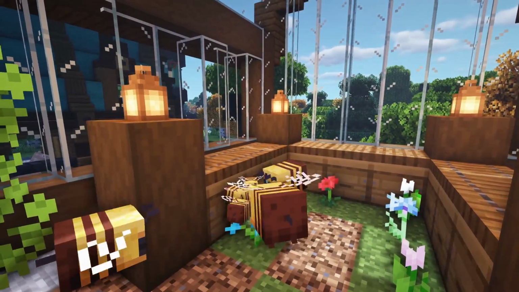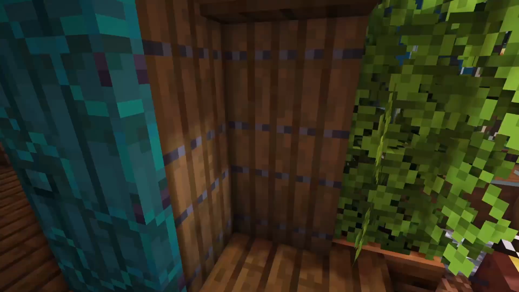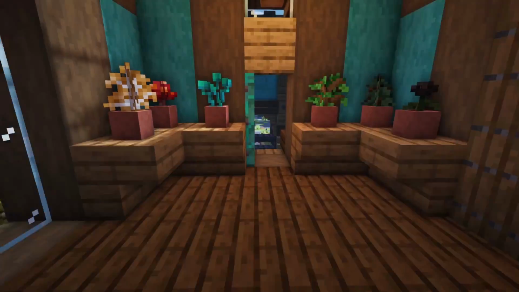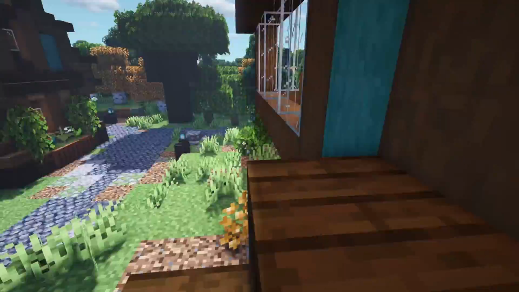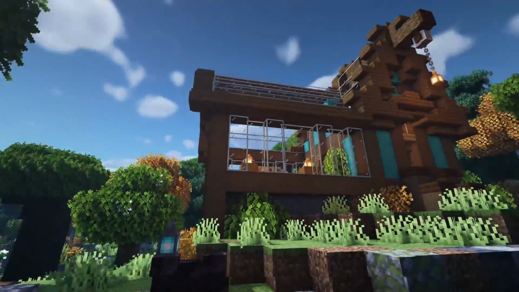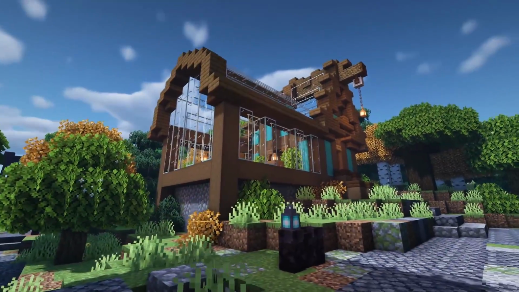So this is technically an atrium, right? Did we call it? Is that what it's called? I think so. But we got our bees here in this side, and we got our plants over here on this end. This has to be one of my top three greenhouses of all time. What do you guys think? Rate it. Top three? Top one? I love this one. This is pretty cool.